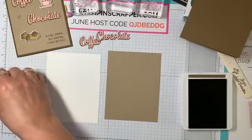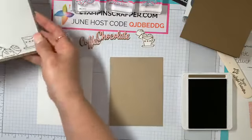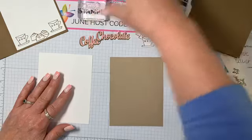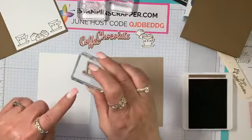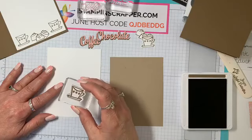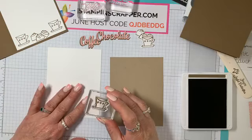Okay. Let's move this up so I get it out of the way. I want to stamp in there. And I'm going to show you a little bit of coloring too. Okay, let's do the inside first. For the inside, we're going to do the 2 cups and the chocolate. So where's my little cup? Remember, tap, tap, tap. One thing I like about the photopolymer is you can see if there's ink on it. So I'm going to put a cup here, and then I put a cup on the end.